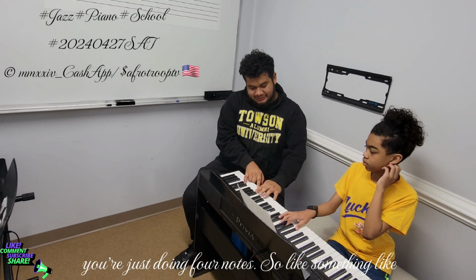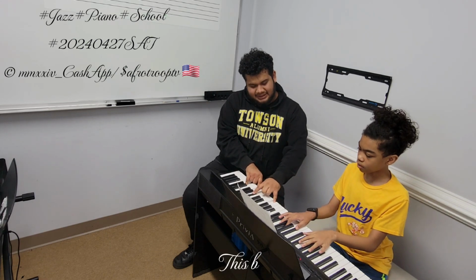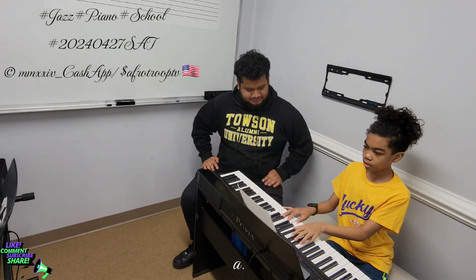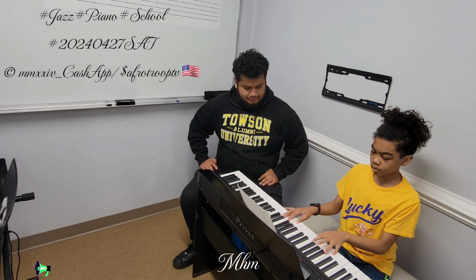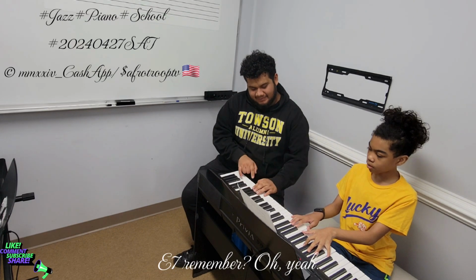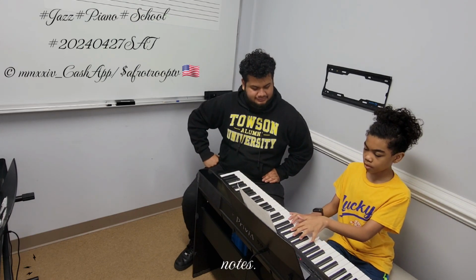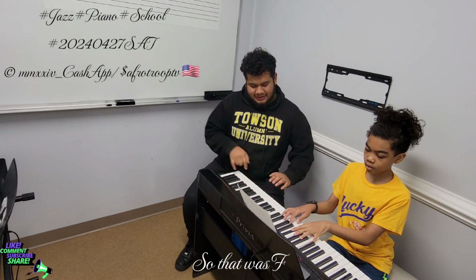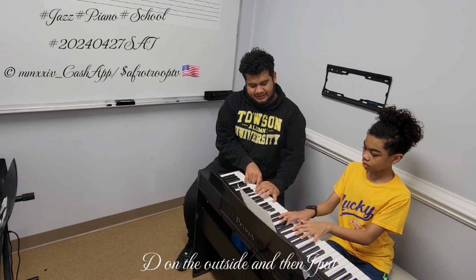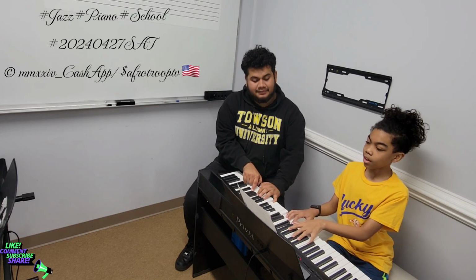Ideally, you want to make sure you're just doing four notes, so something like this: B, F sharp, A, D. And remember, you could just stay there for E7. Oh yeah, you just move the two inner notes. So that was F sharp and A, right? And then D on the outside, and then I move them both down a half step.